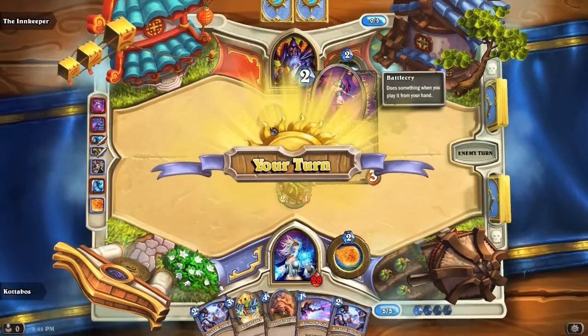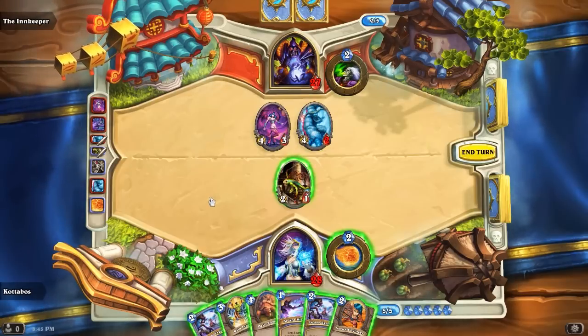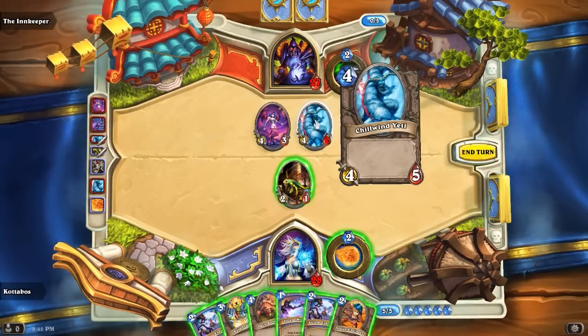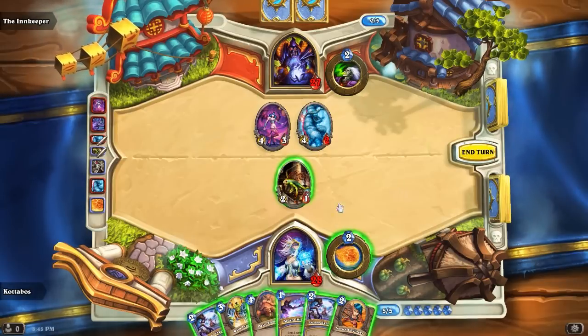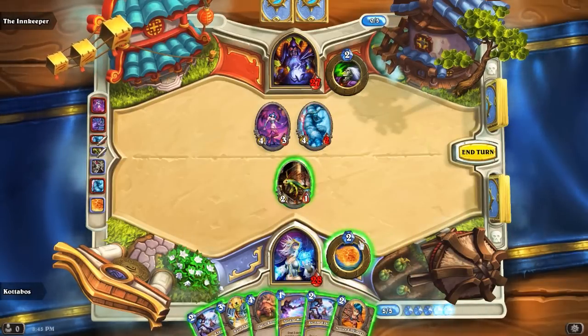Interesting. So discard a random card when it plays the succubus. I should take out this Yeti. That is going to be important. So take out the Yeti with the warlock. Let's see. I've got five.